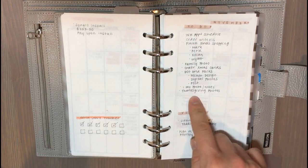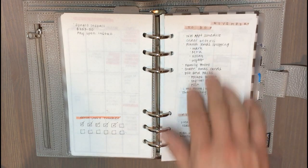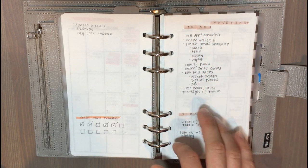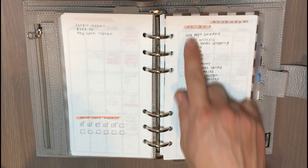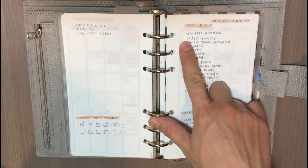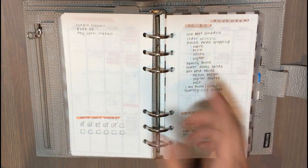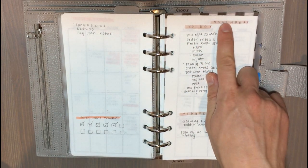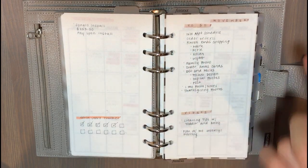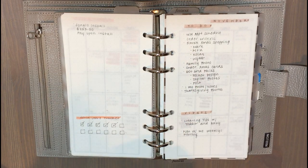And I've just got my to-do list for the month, and then videos I hope to get up this month as well. And this is what I'm going to be working off of as I plan my weeks. Some of these to-dos are things that I have written out earlier in the year, so I kind of write myself reminders. For instance, order Trifexis, that's my dog's medication, and I know I wrote that in months and months ago in November, because that's when I am going to run out of it, so I know I need to order more. And then other things are things I just wrote in the last day or 2 as I've been planning November to kind of help myself prioritize what things I would like to get done this month.